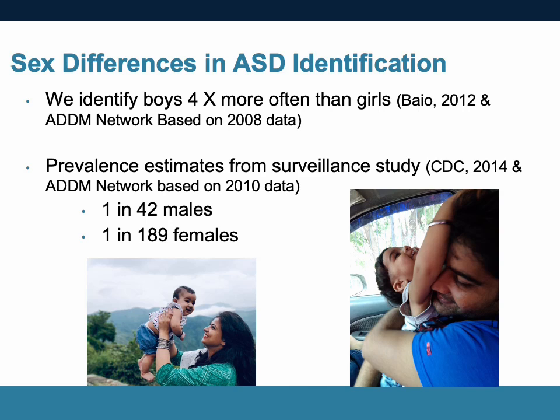So it's really important to note, as we're looking at these numbers, that prevalence estimates are about record review and who looks like they might have it. It's not necessarily the same as if you did a full diagnostic workup. But because surveillance studies are designed to give us reliable numbers over time, we can look at any changes over time, which can be helpful for understanding causes, and we can look for different patterns within subgroups because we're using the same methodology to find boys as we're using to find girls. So not only do we identify them with a diagnosis less often, but we aren't picking them up even when we're doing record review surveillance studies of risks.